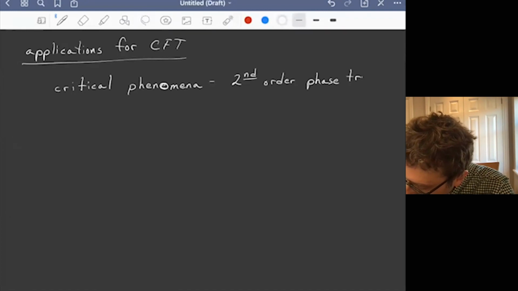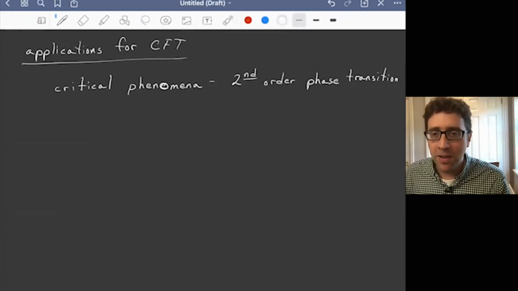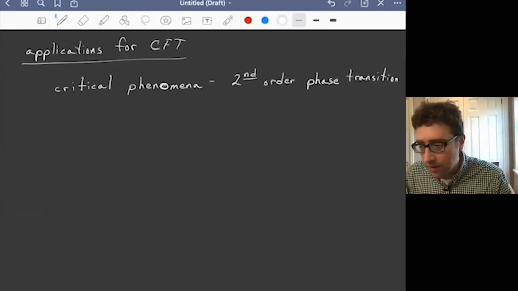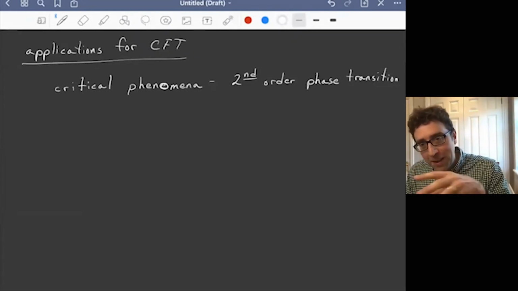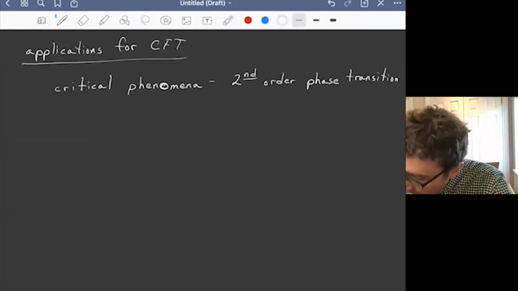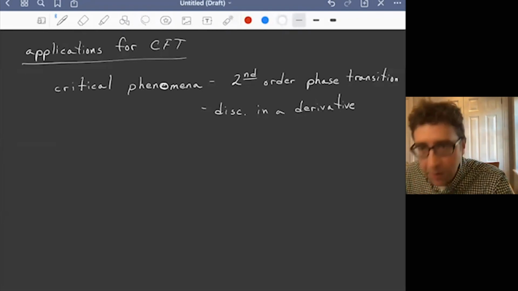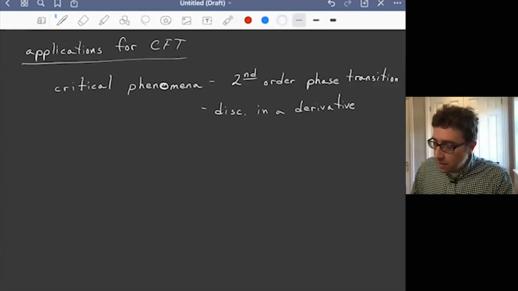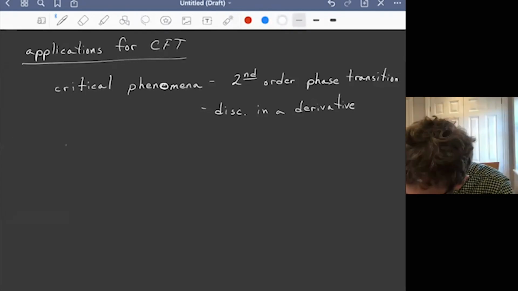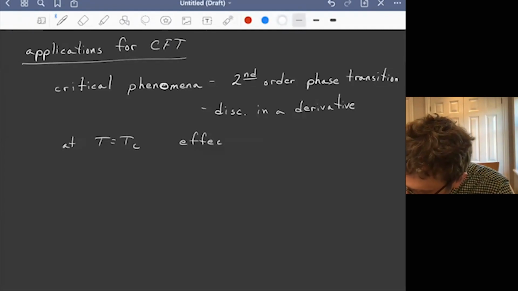You've doubtless been aware of first order phase transitions since you were very young. Water freezing or water boiling are nice examples of first order phase transitions. They're a little bit discontinuous, and so there's often some discontinuity as you tune the temperature of the system. Second order transitions are a bit smoother. There's no discontinuity, but there's a discontinuity in a derivative. And because they're a bit smoother, you don't have the phase separation that you would in first order phase transitions. You can treat the whole system as a single entity. And at that critical temperature, at the temperature where you see this phase transition, there's often an effective field theory description of the system.